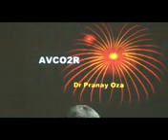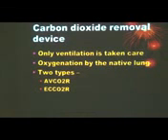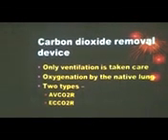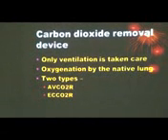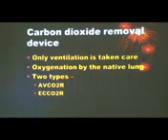And that is what an AbCO2R is. Until now we have been discussing gas exchange, both the oxygenation as well as the ventilation aspect. What I am going to concentrate on is that every time you don't get both problems. Oxygenation and ventilation may not both be the problem every time. So if you have only ventilation as a problem and not oxygenation, then you can come out with a smaller device and an easier method. And that is what carbon dioxide removal devices are.